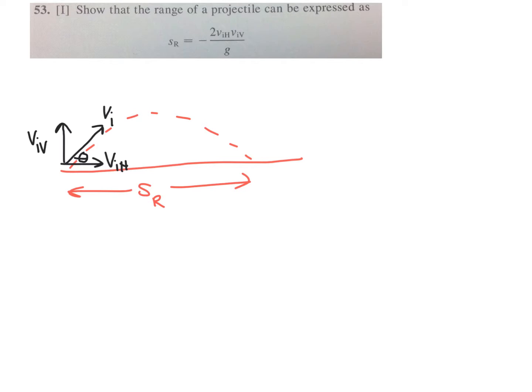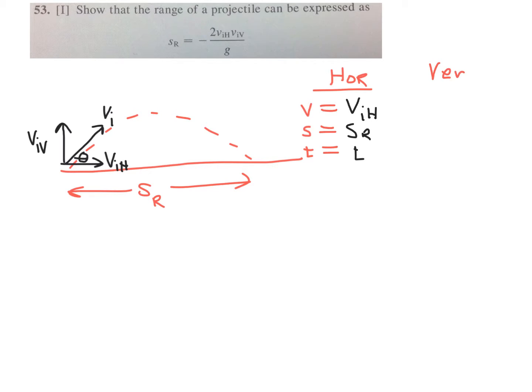So the general idea with all symbolic problems where we really don't have numbers is to use good notation and then try to use known equations. For example, we do know that horizontally speaking, like any projectile problem, there is one equation, and it involves three quantities: v horizontal, s horizontal, and time. But specifically in this problem, using the carefully noted diagram, the horizontal velocity is v sub ih. S will be s sub r, the horizontal displacement, which is what we're really looking for, and t we haven't labeled yet. We'll just still call it t. But that's what connects the horizontal to the vertical motion. The time is the same time frame.